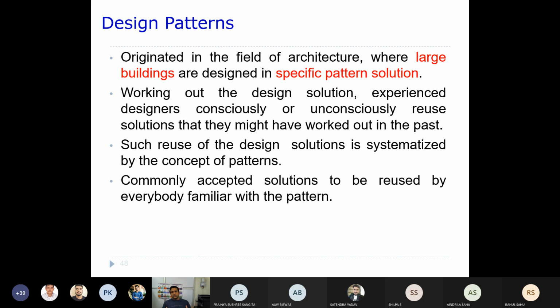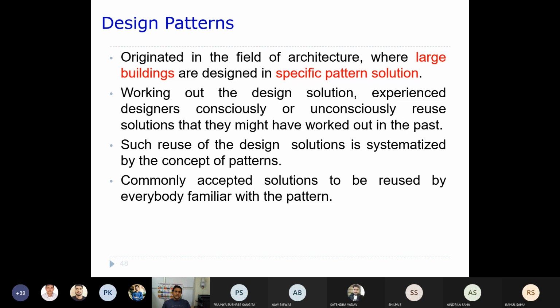Then what you try to do is, you have a pattern for developing 1 story, a pattern for developing 2 stories, maybe a pattern for 3 stories. You keep on applying all these pattern solutions to build a very large building. That means you have smaller solutions for smaller modules, you have observed those patterns, and they are the best ones. They gave the best result in the past when you applied them, and then you bring those things in to develop the larger one. Whenever you want to develop something larger, you try to use those specific pattern solutions.